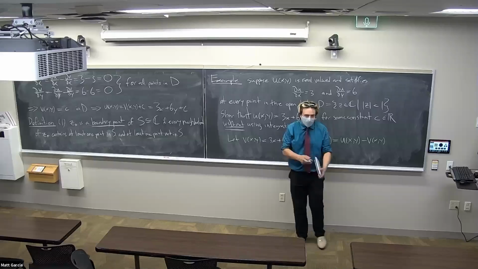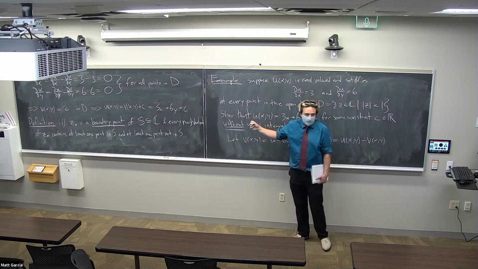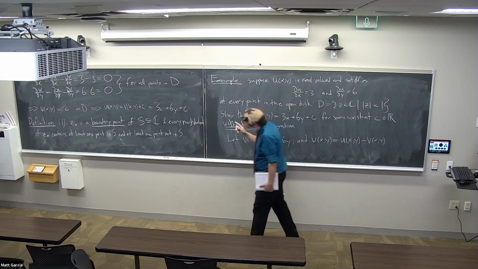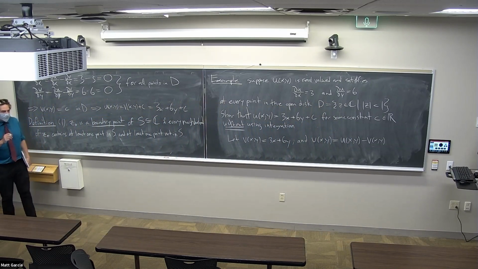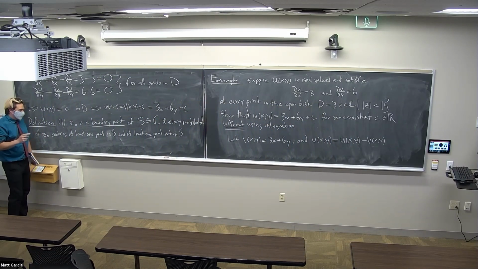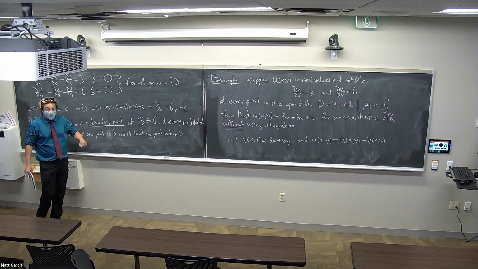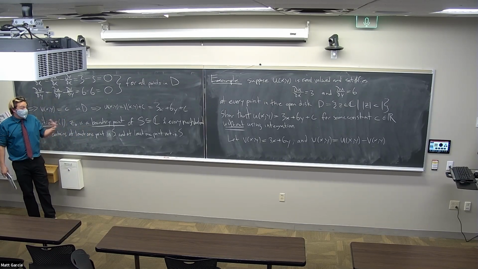We were talking about the open disk. The part that's not included on the edge is a boundary point. Okay, so I think this is probably the most common confusion in the first month of elementary topology. A boundary point of S need not be contained in S. Even though it is related to S somehow, it may or may not be contained in S.